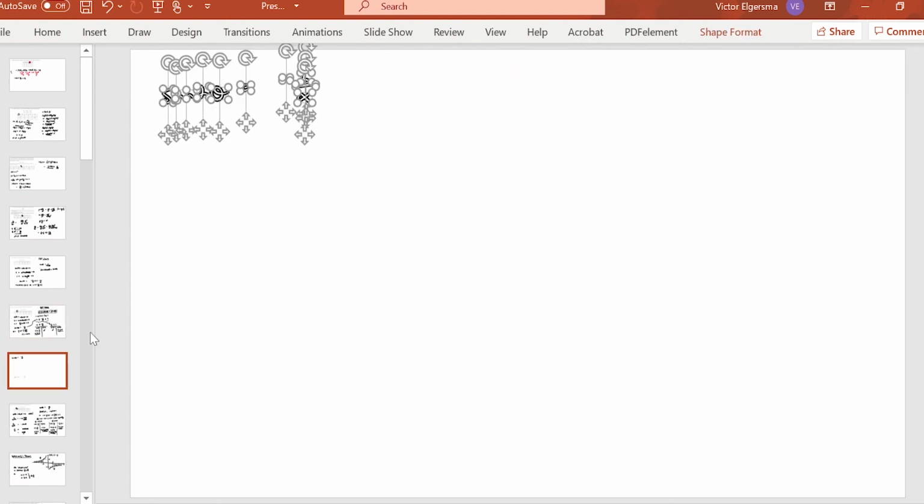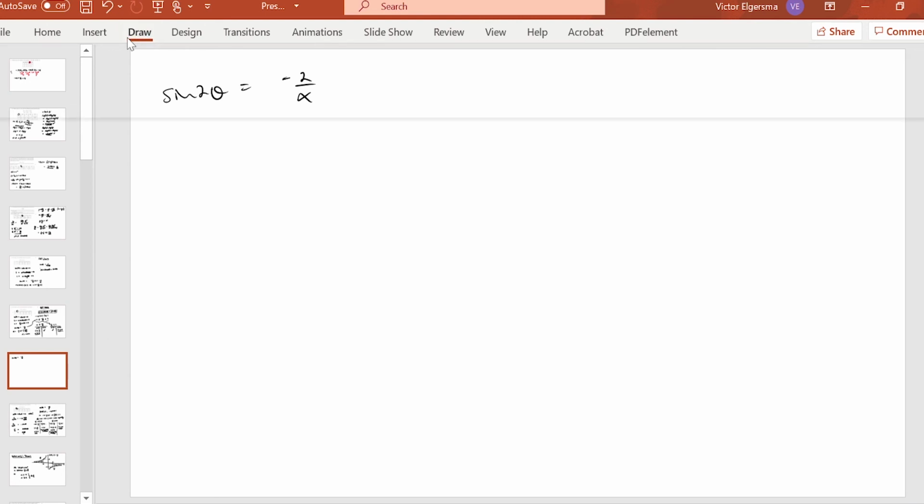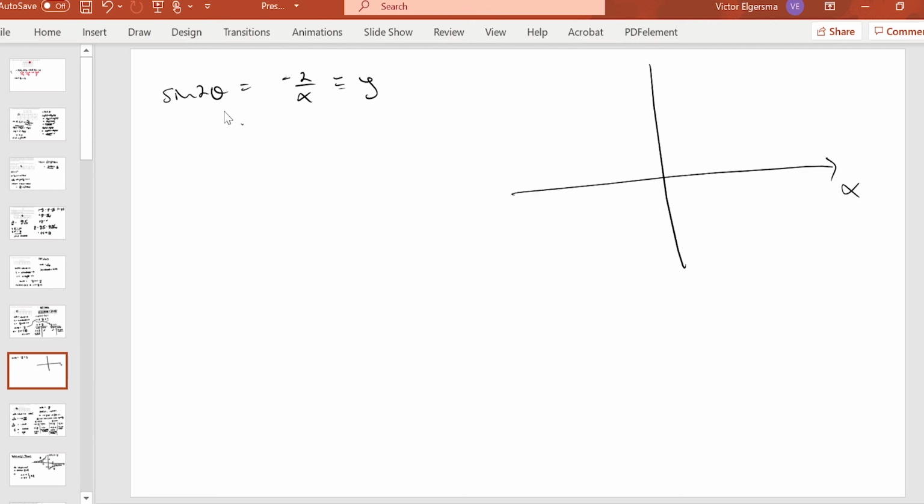Okay, so this might have seemed a little tedious to you, even though this is completely correct. The quicker way is to draw what this looks like. So call this y, and then we have alpha against y. What does this look like? You get a graph that looks something like this. This is y is minus 2 over alpha. And we want y to be between minus 1 and 1, right? So we want it to stay in this range between minus 1 and 1.